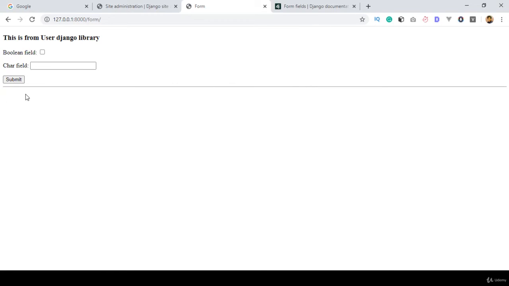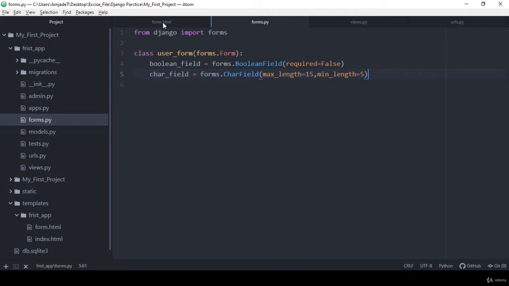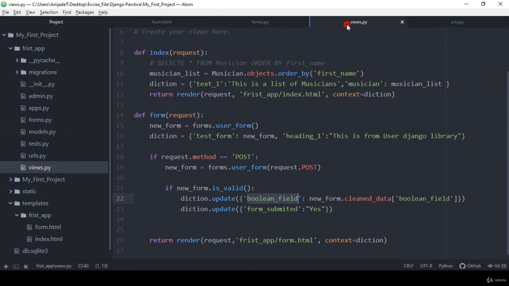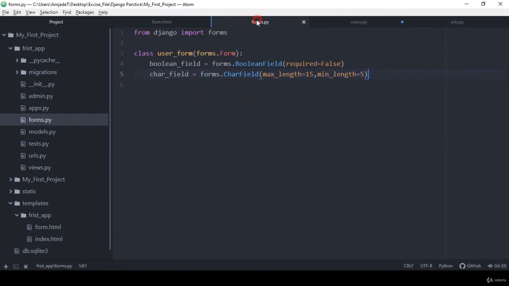So here if you want to display this value, we have to update it. Go to our view. Into the view I have defined that boolean field, right? So better I want to change it. I want to make the things the same name, then it should be better for displaying all those examples. Like here I define that field, so better I change that variable name to field. I have already discussed that with you. So right now I want to comment this out.